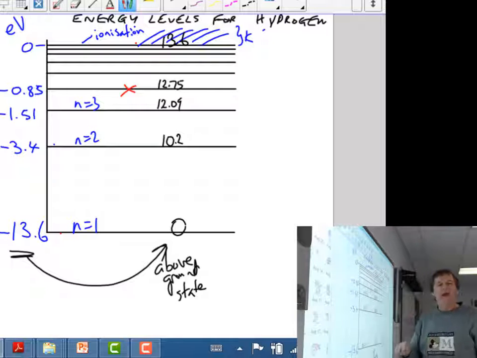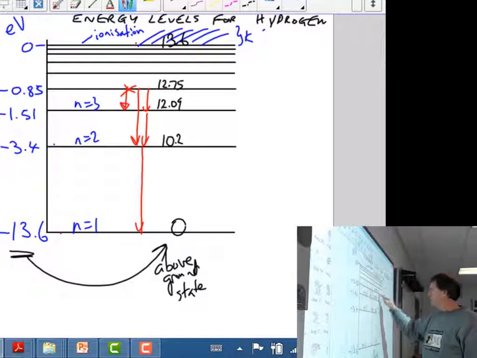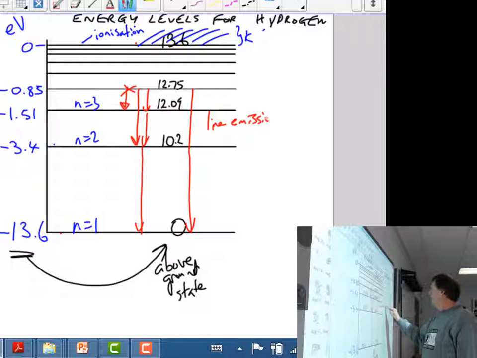So if the electron had been raised to a higher state by high voltage going through it, or by burning salts in flame, you would find that from that point it could release a photon of this energy, or a photon of this energy, or a combination of those two. You get 2 types of photons, or even a third type, or a big jump down. But there are only certain possible photons it could emit, and that explained why there was line emission. Because the energy levels are discrete, the absorption values could be discrete, and the emission values had to be discrete. So it fit in very well with that.